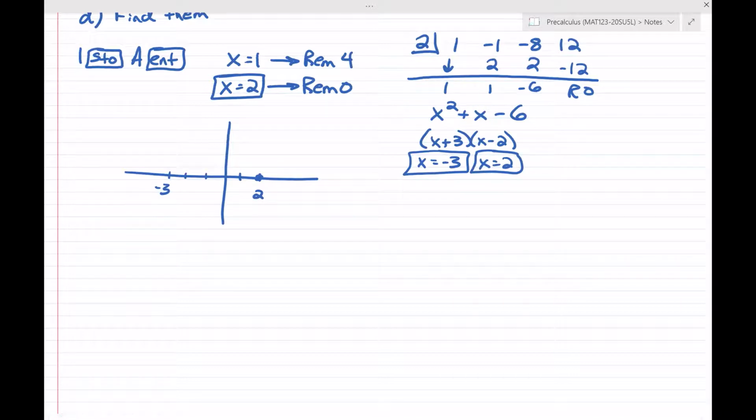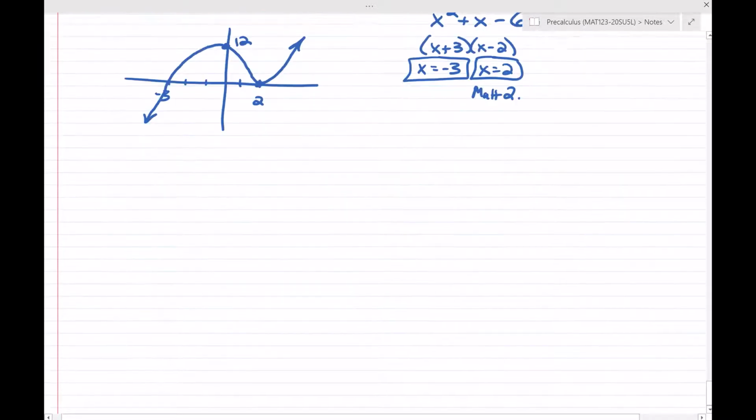What multiplicity means is that it happens a certain number of times. And if you have an even multiplicity, like 2 has a multiplicity of 2 because it happens twice, the graph's just going to kind of bounce off there. And that's what the graph would look like. The actual y-intercept here would be 12 when you look at the original equation and make all the x's 0.